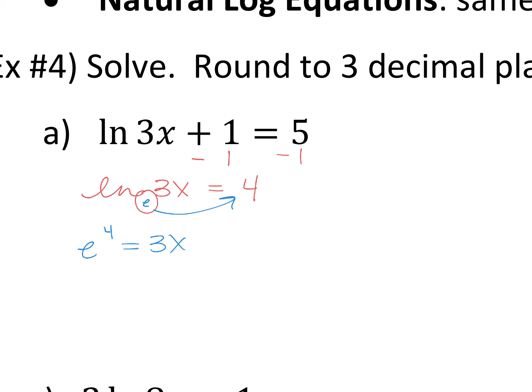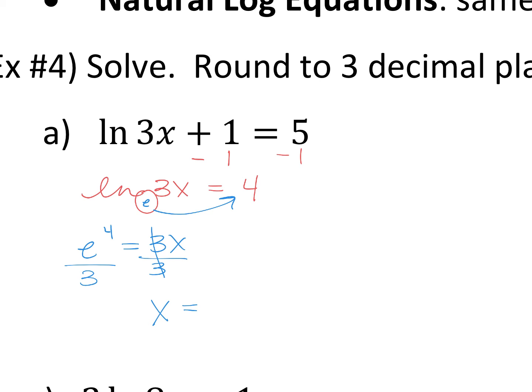Now, I wouldn't even plug that into my calculator. I would just say, okay, my next move is to divide by 3, divide by 3. So I would plug in e to the fourth. Remember where e to the fourth is? That's your natural log button, but the second key. So you're going to go second, and then that button right above on, or 2 above on. So e to the fourth. And then you do need to arrow out of there if you're not going to calculate that. And then divide by 3. So plug that into your calculator.